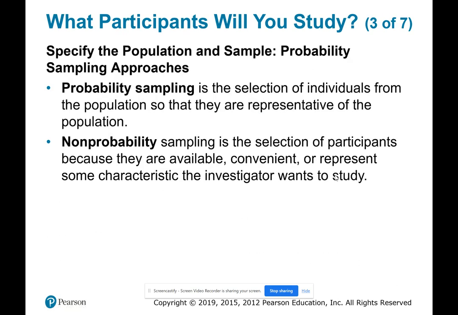So, moving forward, probability sampling is the most rigorous form of sampling in quantitative research because you can claim that the sample represents the population as a whole, and then you can make generalizations to the population. This is when you select participants from the population that represent the population. Then you move on and we have non-probability sampling. The researcher will select participants that are easily available and convenient, but do represent some type of characteristic they seek to study. Generalizations are not usually made to the population as a whole, but only to a small group of participants within the study.